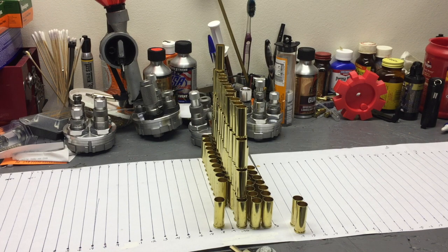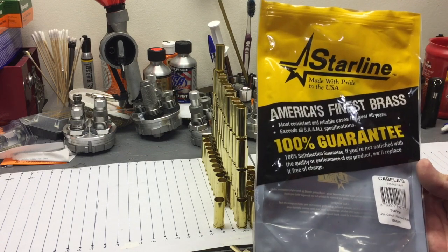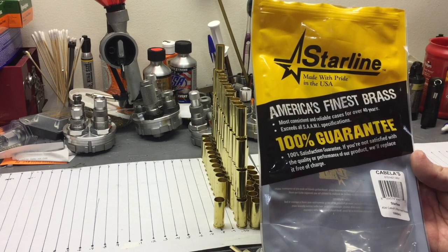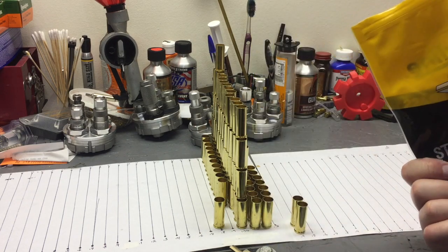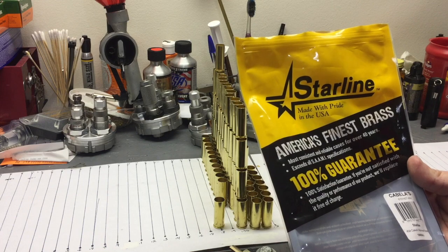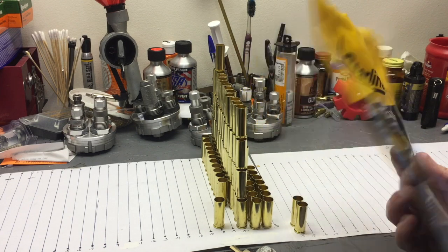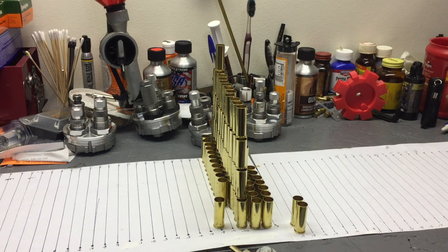Okay, final wrap up on the Starline 454 Casull brass. This is product number 6151427-WV. That looks like it's probably going to be Cabela's part number. It could be Starline's. I'm not 100% certain on that.